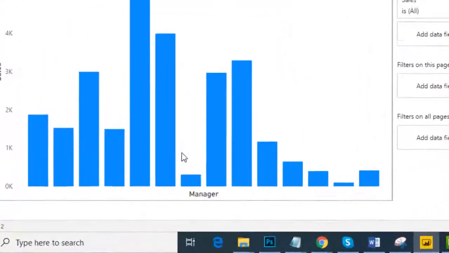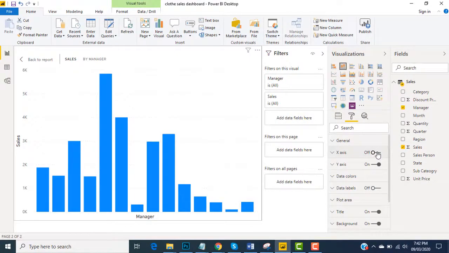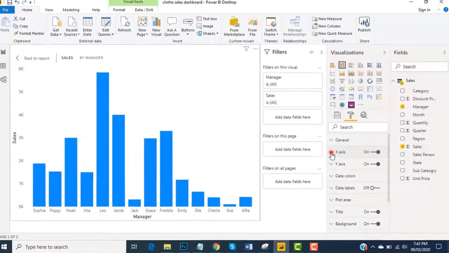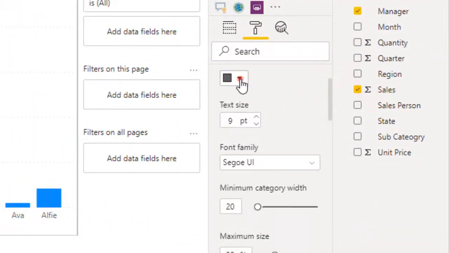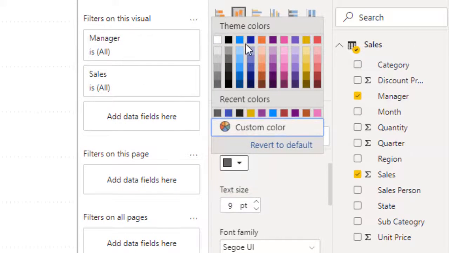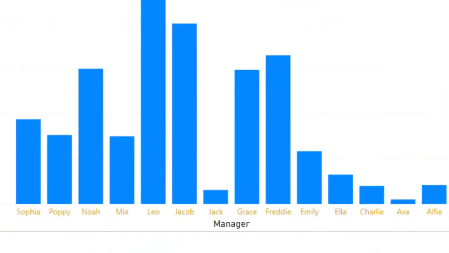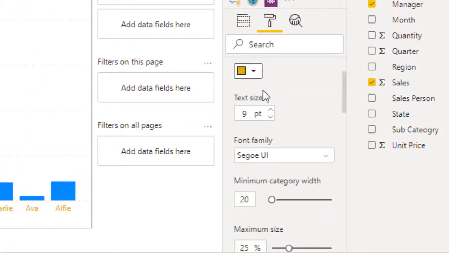So you can see over here all the managers have gone, and I put it back on, and we have all the values of the x-axis. I'll click on it. I can change the color of the managers as well, make it a bit yellow. You can see we have changed the color of the managers. We are working on the x-axis.